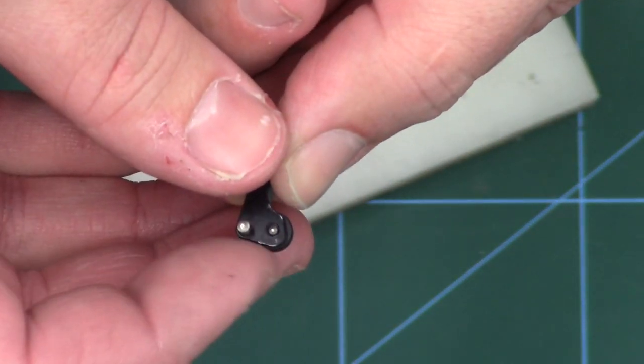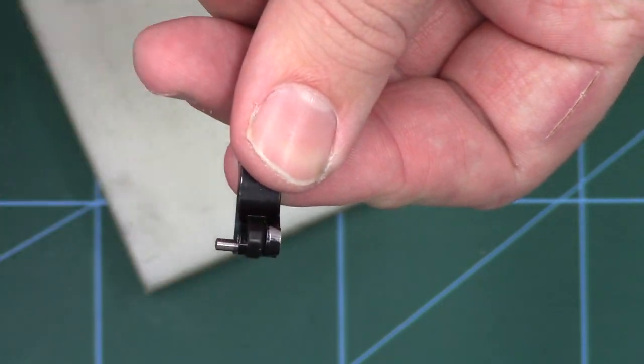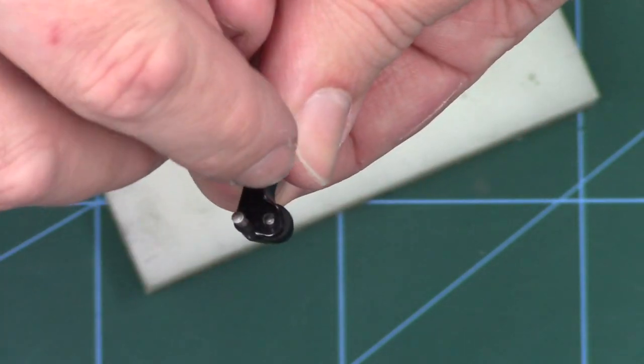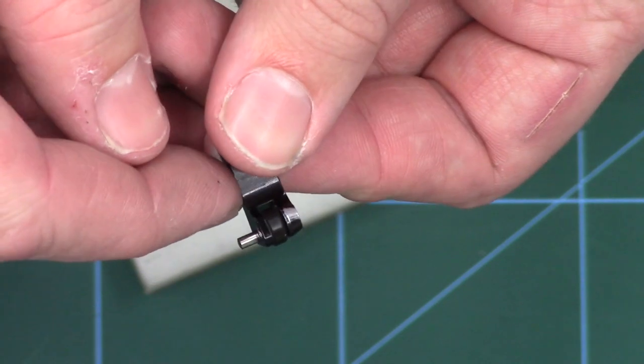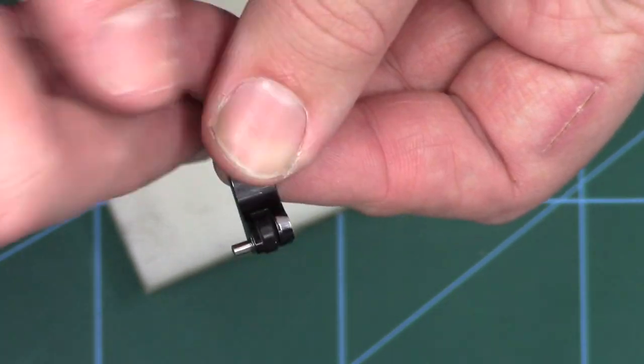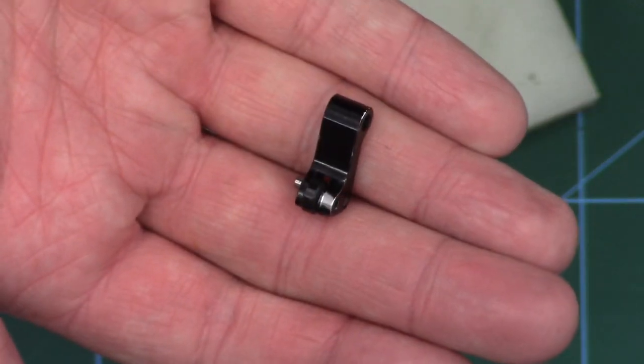You just want both sides of the pin to be held in the housing. And if you don't push it through far enough, what will happen is the pin just floats in the end there and it's only supported on one side. So there it is there.